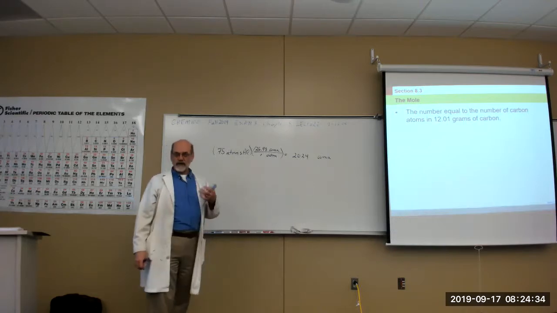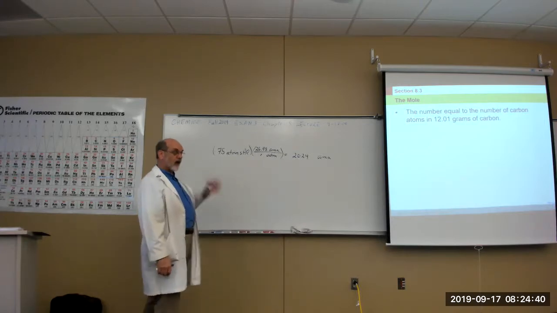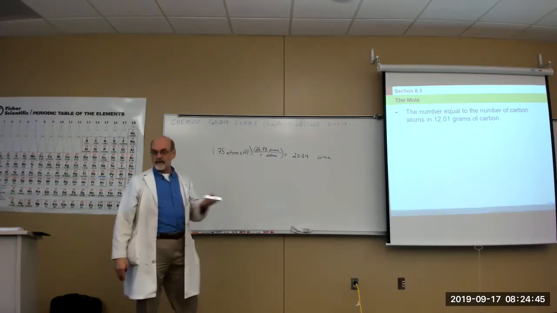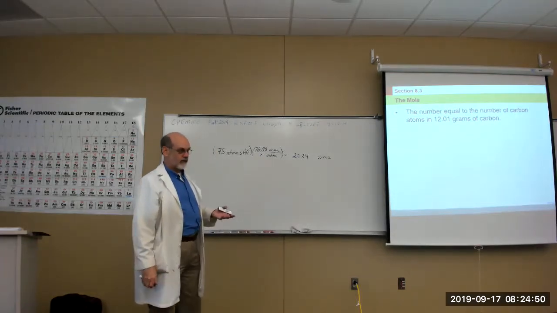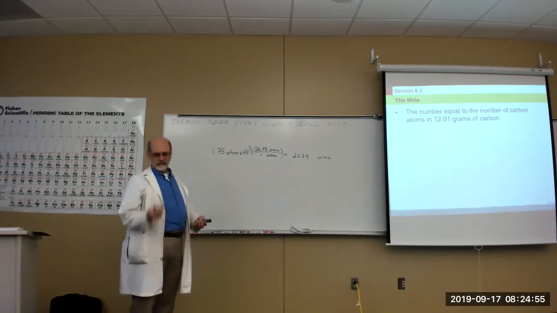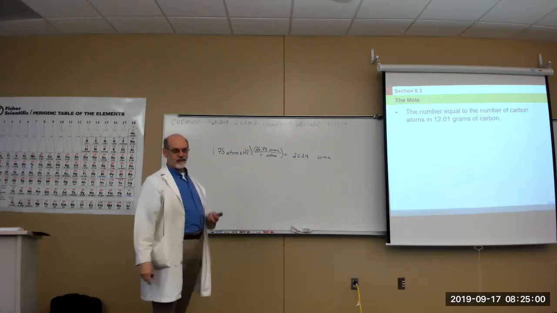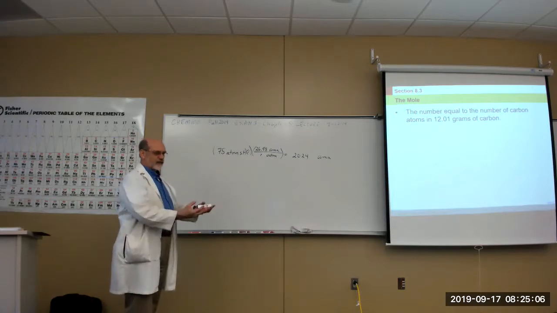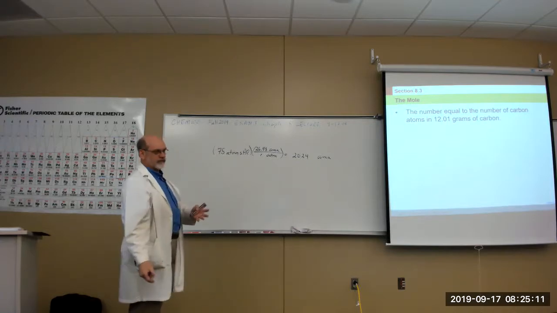So it's possible to weigh very small amounts of atoms, but you still need lots of those atoms in order to register on your balance, right? Because we said 1 atomic mass unit is 10 to the minus 24 grams, right? I don't know of any balance that'll weigh that small. I'm sure they have them, but you need lots of money just to buy one, and then lots more money just to keep it calibrated. So we need a quantity of atoms that's large enough so that we can weigh them on our balance. And that quantity is the mole.